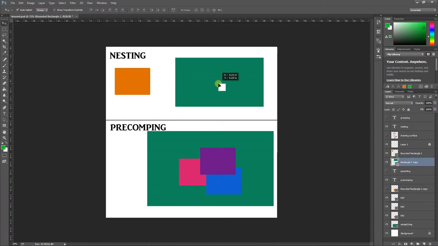Imagine all of these squares are different assets. The green one is your main composition, and this orange one is a different composition. I've been making two different things that I'm working on in After Effects, and I need to put this one inside this one. It's literally that easy. You can put a composition inside another composition, and it's called nesting. It's just a technical term for a type of thing that's inside the other thing. Technically, all of your assets are nested in a composition, but it refers to comps inside other comps.